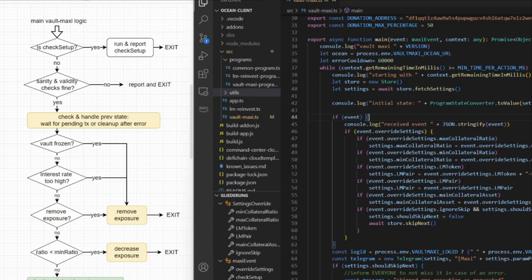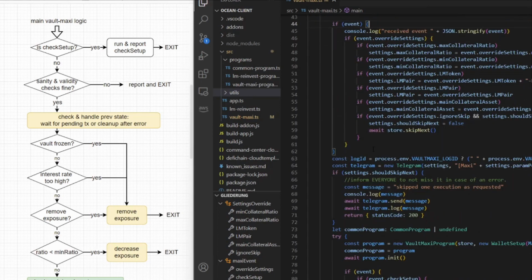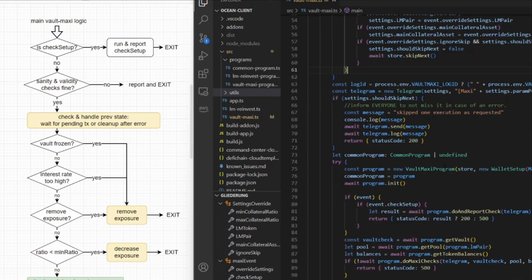For example, if you want to reduce or remove the exposure altogether, you can just execute it once with the max collateral ratio -1. We don't go into details right now. Here you have the log ID, the Telegram setup, and if it should skip, which is basically for the command center to be able to skip one execution.